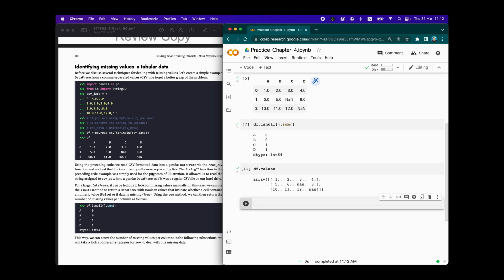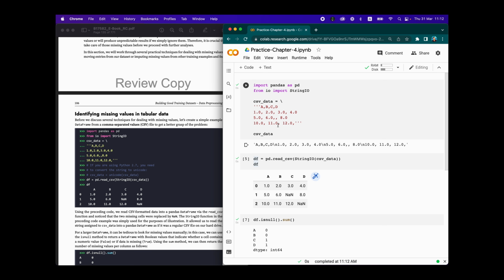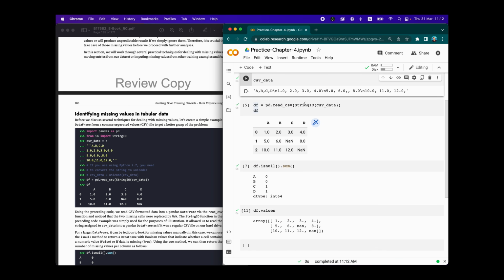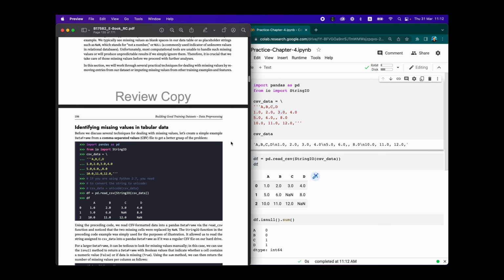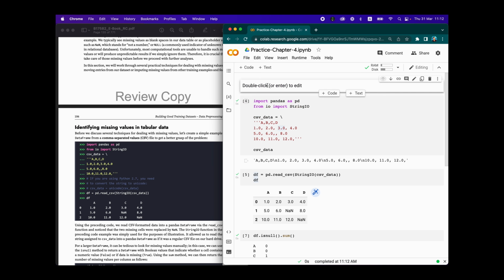So when you're going through the code, it would be nice to also comment your code, not just have a blank notebook like this. And so for those who are breaking into data science or using pandas for the first time, and it might seem difficult, then it is highly recommended that you also write notes into your Jupyter notebook. So here it says identifying missing values in tabular data. So we could document that. We add it here.